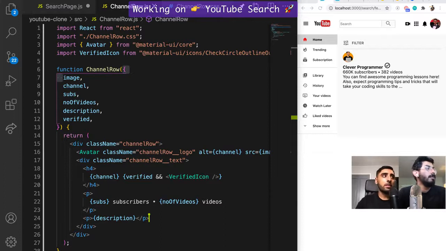So we've already made the channel row.css. So I'm going to go ahead and apply the correct CSS. Firstly, do we need to add any sort of targeting? We've got the channel row logo, we've got channel row text, we've got the outside channel row. Nice, and we should be able to target these pretty easily. I love this bit because this is where you guys get to see how CSS directly affects it.